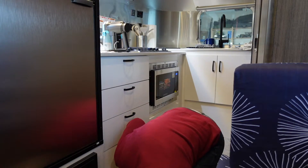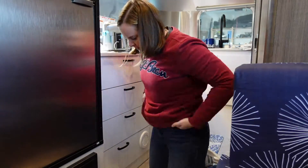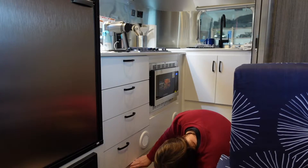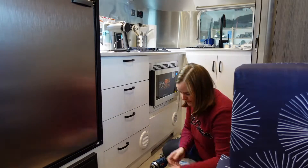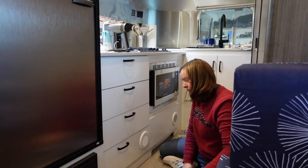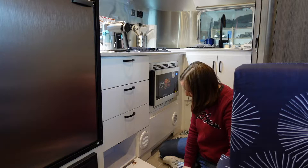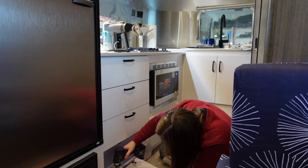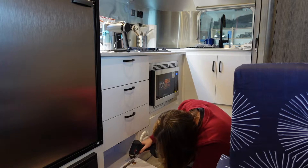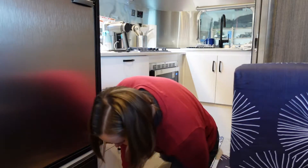The piano hinge isn't hidden, but it's positioned really on the bottom close to the floor so you can't see it unless you get down and look for it. I repeated the same process on the cabinet door — drilled the holes with a little drill bit and put the screws in. Works as intended, and what a usable cabinet that is now!